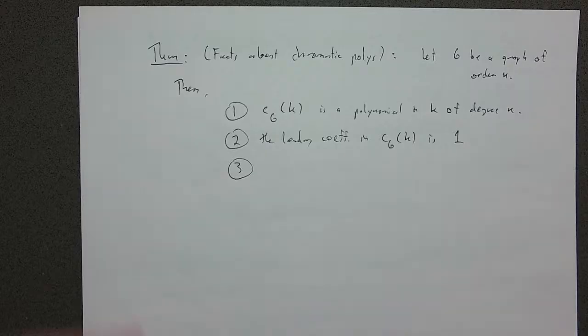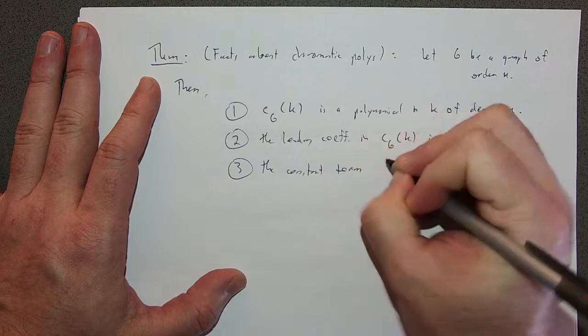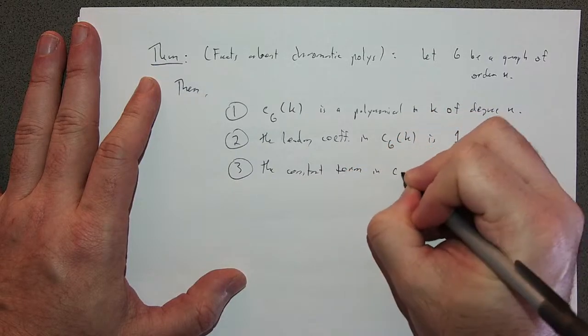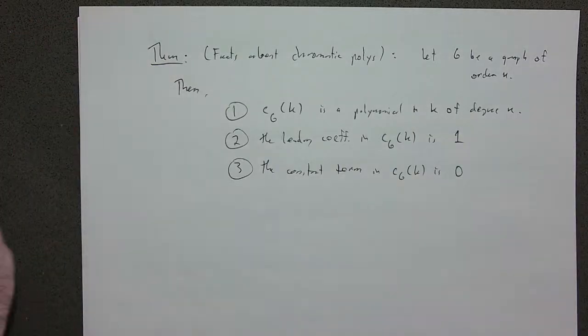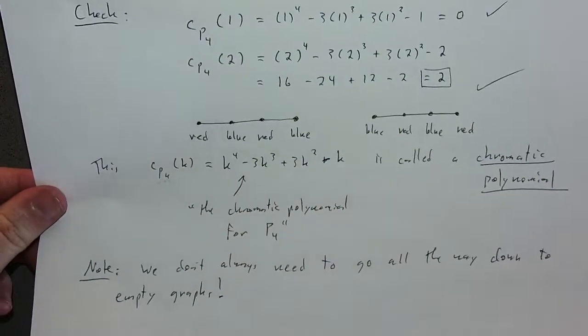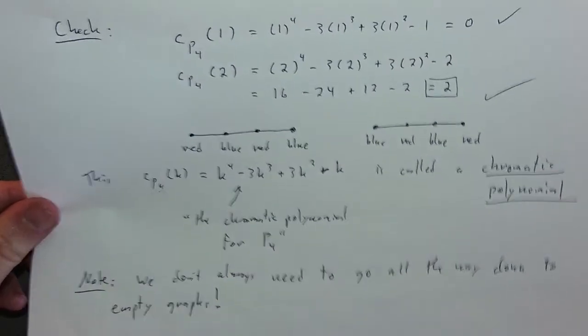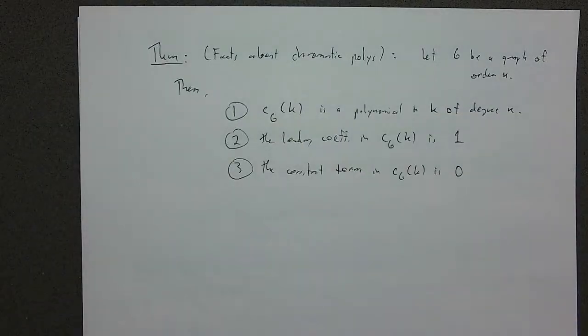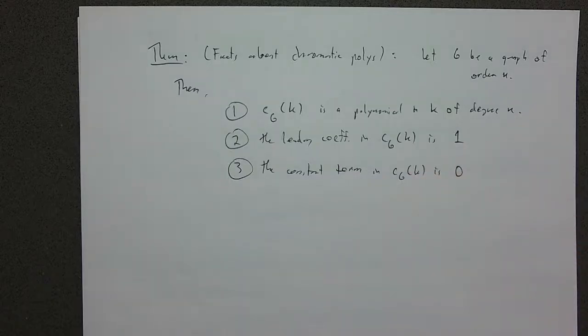Third, the constant term is 0. Does that mesh with what we have seen here? Yeah, there was no constant term. Every term had a k in it. So the constant term was 0. And that's always going to be how these work out. Again, consider why this is. It's because in the maximum collapsing that happens, you're going to get down to a single vertex, no less. You're always going to have at least one vertex, so there's always going to be a k there.